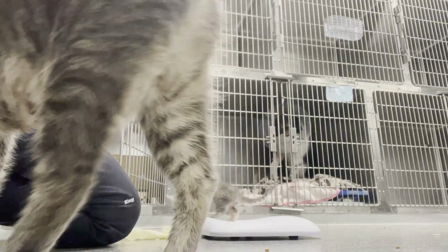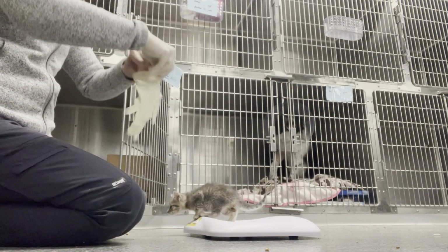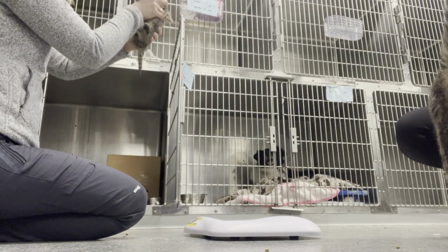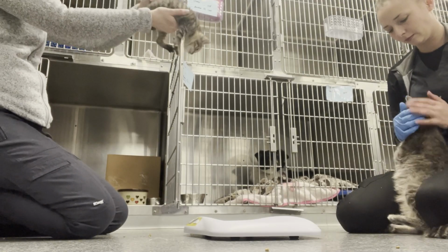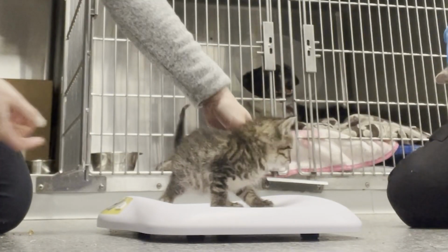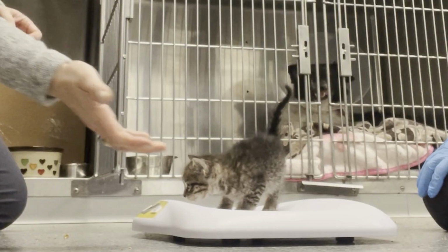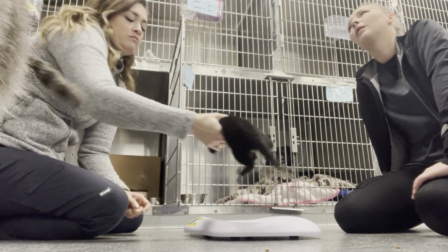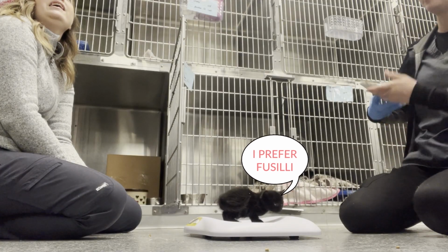Ooh, that's a dirty booty. I'm going to see if it's a boy or a girl, and we can think of pasta names. Like fettuccine, linguine, ziti. This is a boy, definite diarrhea too. What do you want his name to be? Fettuccine is a boy, brown tabby, no diarrhea on his bum. 1.4, big papa. What do you want this one to be? Linguine? Boy, 0.94. Lasagna. Let me think about that one. I'm going to look up noodle names. Penne. P-E-N-N-E.